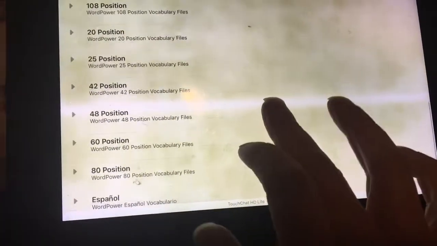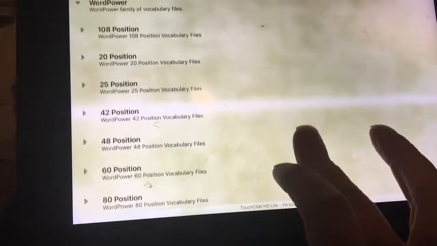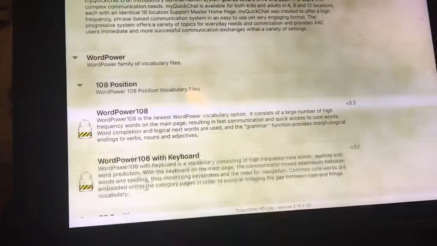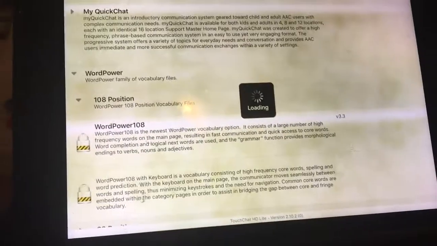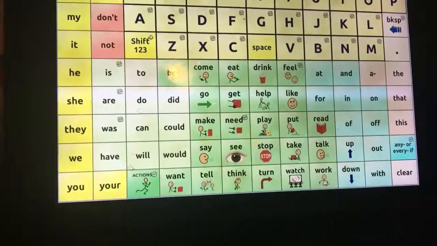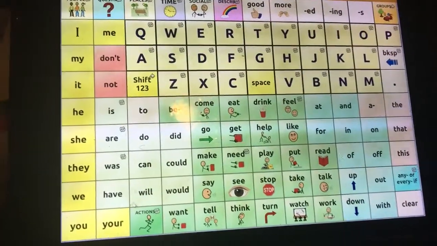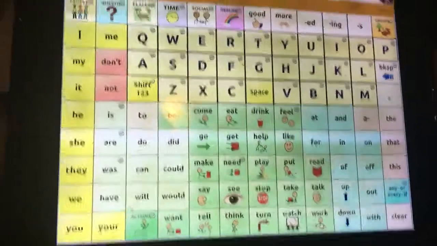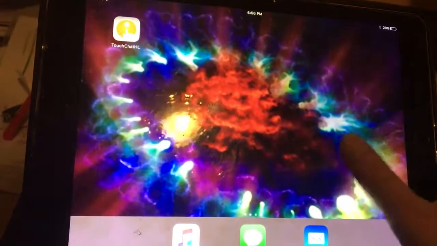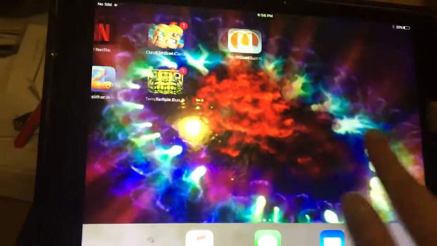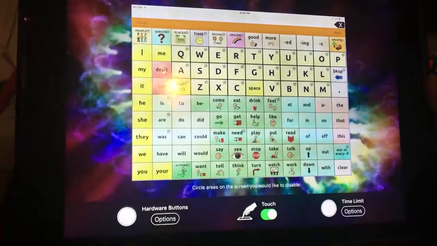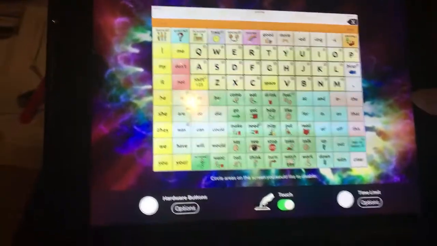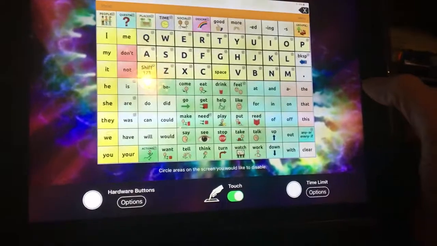Sorry, just getting back in. And as you can see, it has lots and lots of 180 positions. So I can make mine nice. You can even, for a child who is quite advanced using their technology, nice thing about it, it's an iPad. We can still go out and we can still play the basic games that all kids want to play. Go back in. And we can also do what most people want to do once they're in here and lock them in.